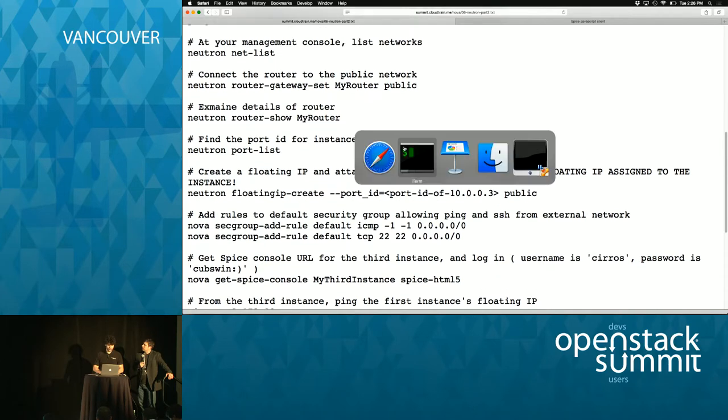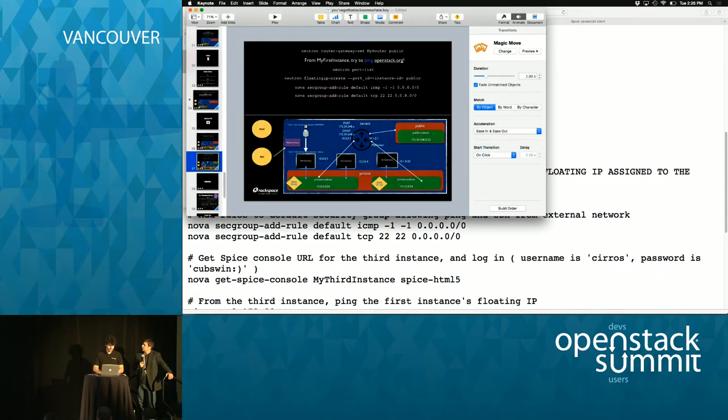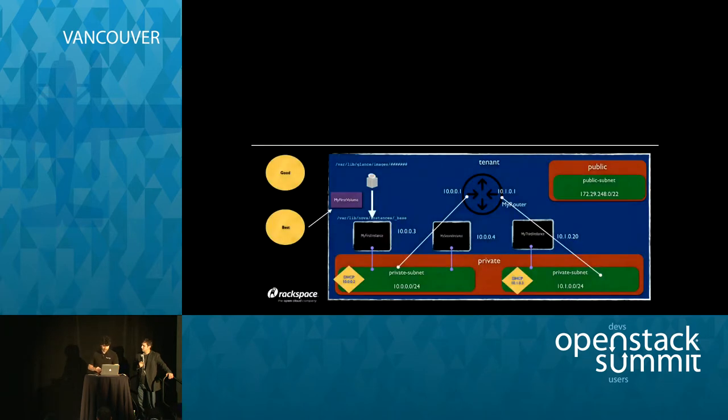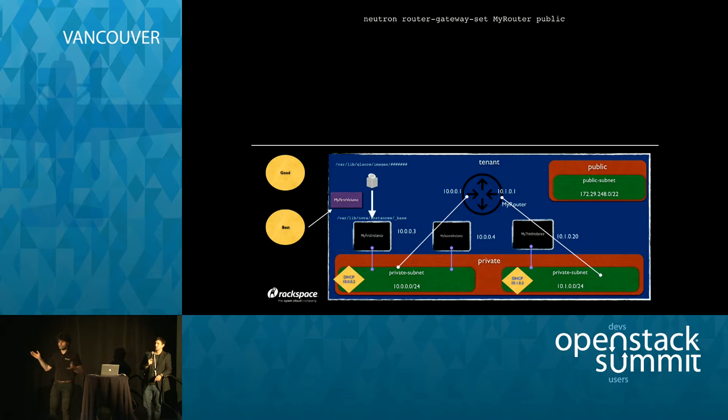Now, just to show you the final goal here: floating IPs. Think about this. If you're the operator of your cloud, and you have installed a web server on your VM, Apache, Nginx, whatever, how is your boss going to access not even that instance, but the web application sitting on there? You can't give them the internal IP address, right? You've got to give them an external IP address. Well, how is that going to work?